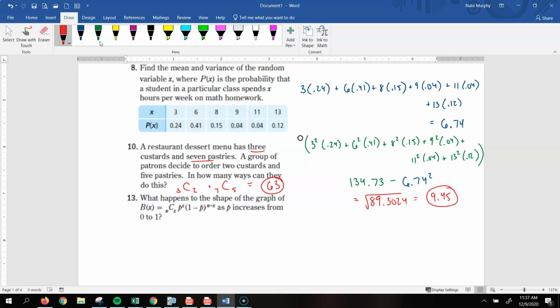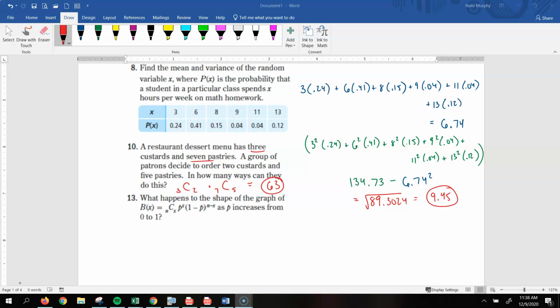All right, let's look at number 13. So this is one of those problems where it's just in general terms as far as what's happening to a graph. So you could play around with that tool that I showed you on Wednesday for lesson 10.6. And basically the idea here is that as you increase a value for p, what effect is that going to have on the graph?